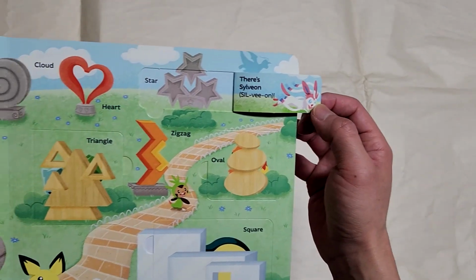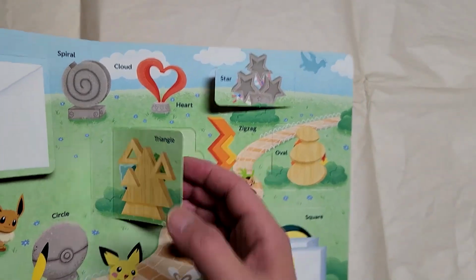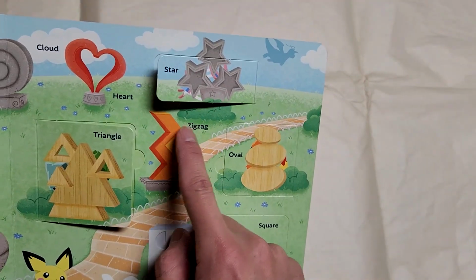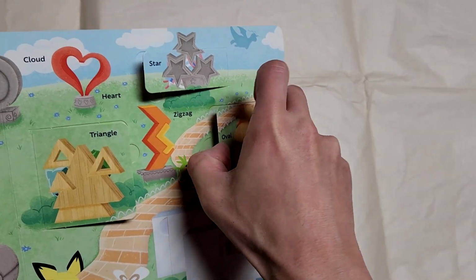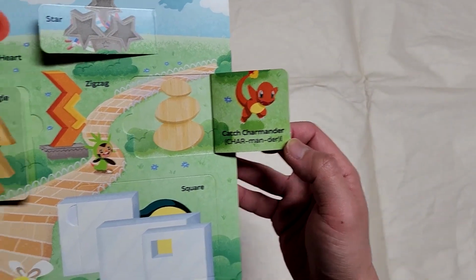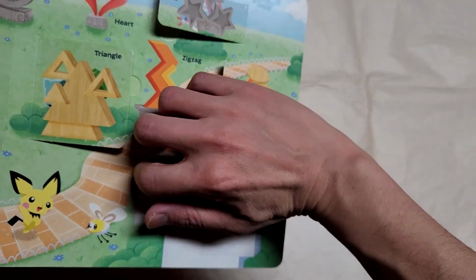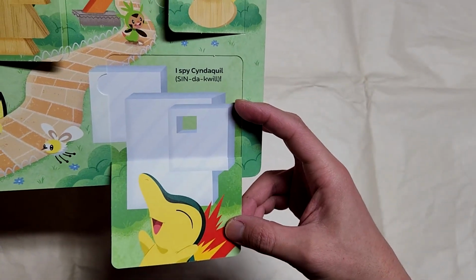there's Sylveon, there's a triangle, oh boy, it's Bulbasaur, zigzag, that's oval, someone's hiding behind oval. Catch Charmander. Square. Probably Cyndaquil. I spy Cyndaquil.